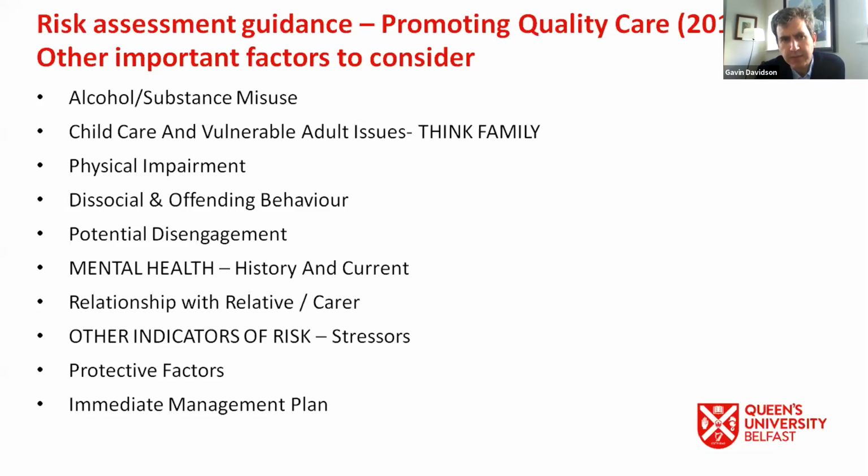If the person has physical impairment in some way, that might be something like if a person has been experiencing long-term pain, or indeed if they have a physical health problem that they're particularly concerned about, it might increase the risk of them thinking about ending their own life and so on. So those are other things to check out.